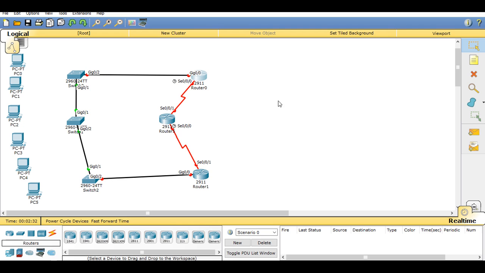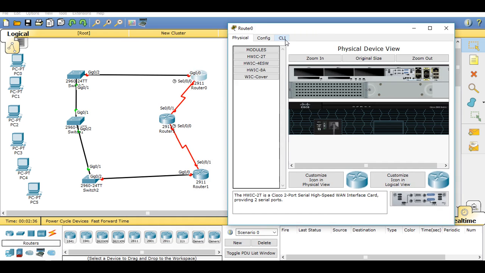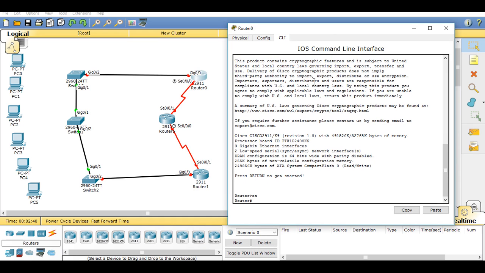Okay, welcome back. Now we just open up the first router. We just go to the CLI, click enter, enable, conf t to go to global config mode.